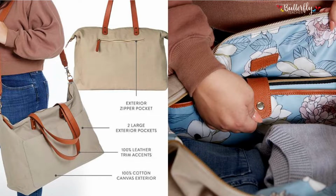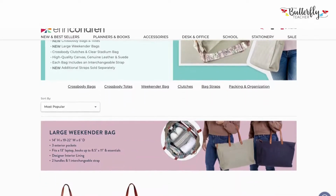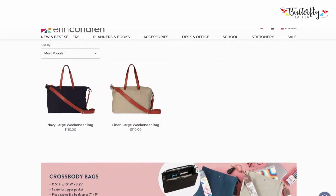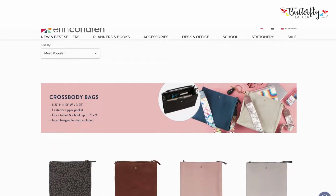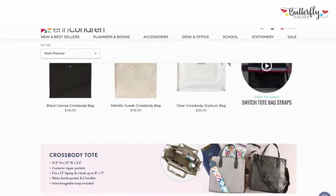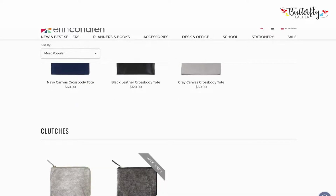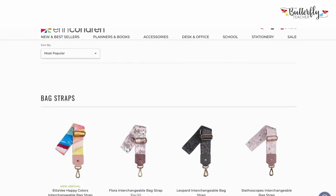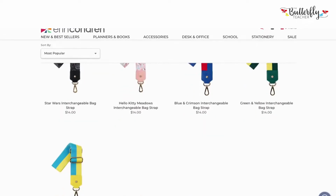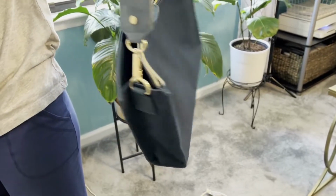Teachers are always carrying around so many things. Our books, lesson plans, papers, pens, student work, even extra snacks for our students. So these teacher bags that I'm recommending actually can be used in so many different ways. Even though you can get your teacher bags from anywhere, ErinCondren.com offers tons of options, including the straps, which can be adjustable and customizable.